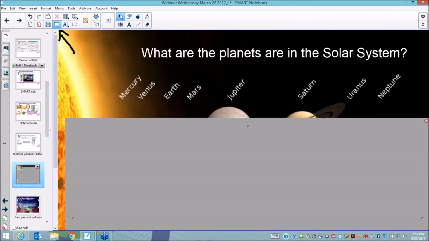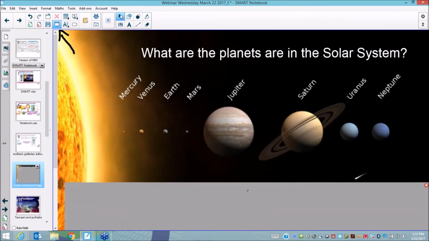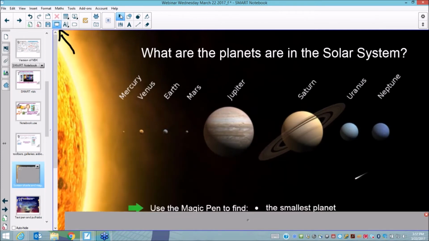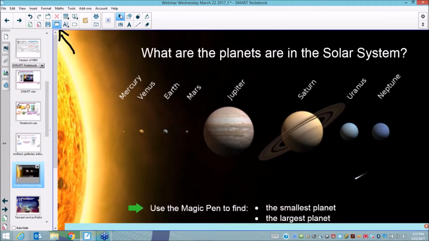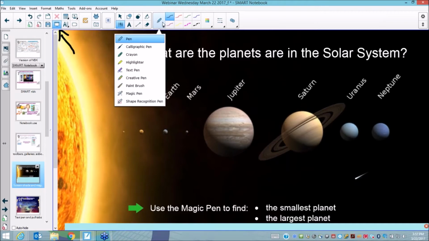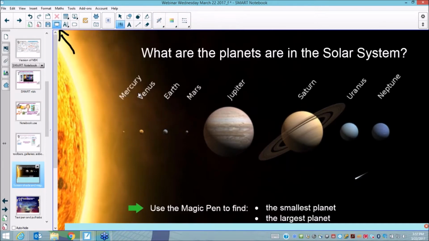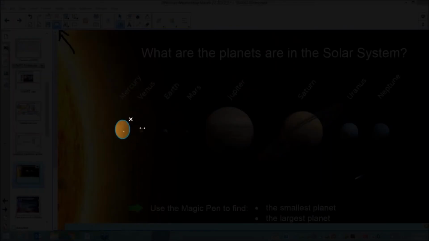So as we reveal the sorts of things that we may be revealing in the course of the class, we might ask certain questions, but we could also use the magic pen to highlight certain things. So I'm selecting the pens from the pen tray, and I'm choosing my magic pen from the text options I've got here. And the magic pen actually gives me 3 functions. The first function is to spotlight or highlight something. If I draw a circle, I get a little highlight tool, and I'm able to move my spotlight where I choose to go.